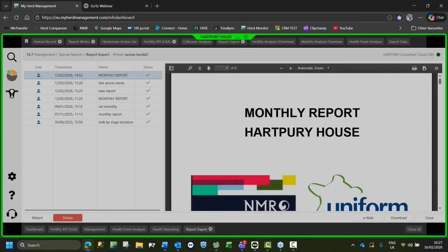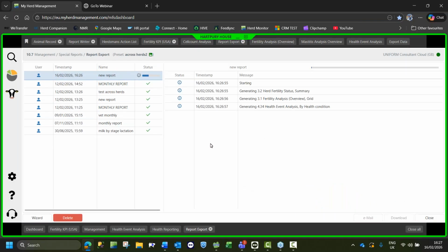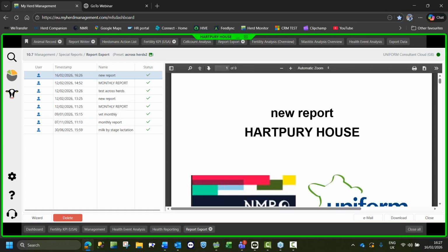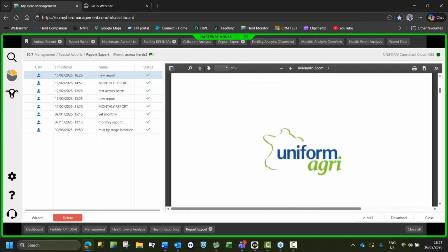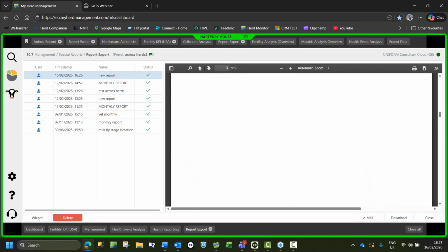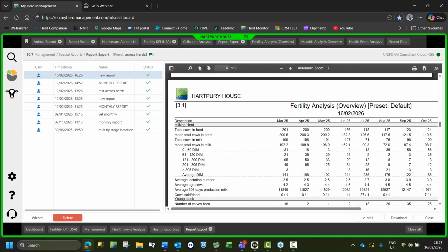We click finish. And really quickly, it will generate a lovely template for you to use for that herd. So this is the report name. This is my herd I'm looking at, the date range in question, a nice little summary page, contents, and then you've got all that information in there to view. You can download that as a PDF, email it straight to the farmer from here. So if you want to put your own stamp on it, you can do, absolutely.